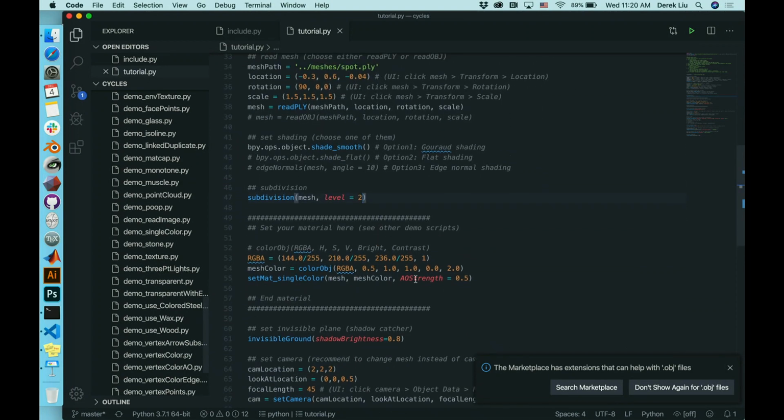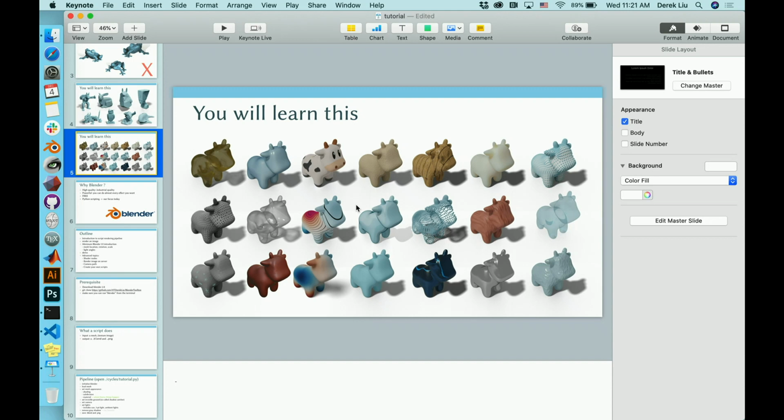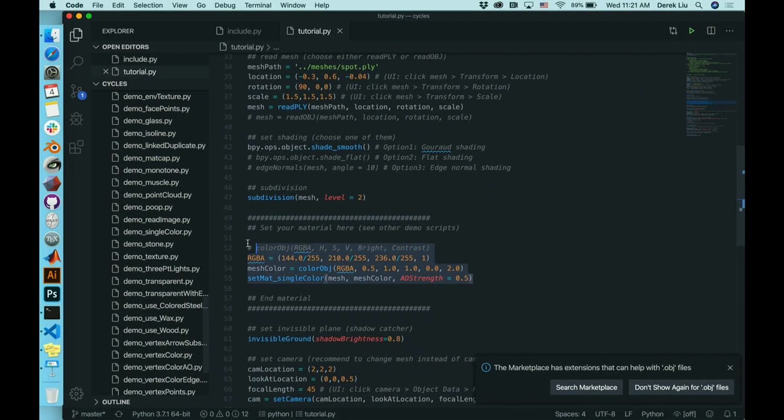Okay, now this is the most important part. I made this section long because this is the place where you set up the material of your mesh. If you want to achieve an effect like this, where all the cows are the same for all the other parameters, the only difference is in this section. This section determines the material of the shape.